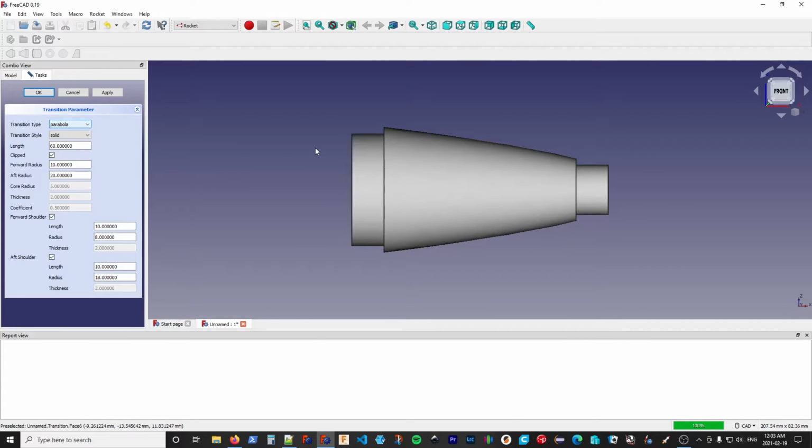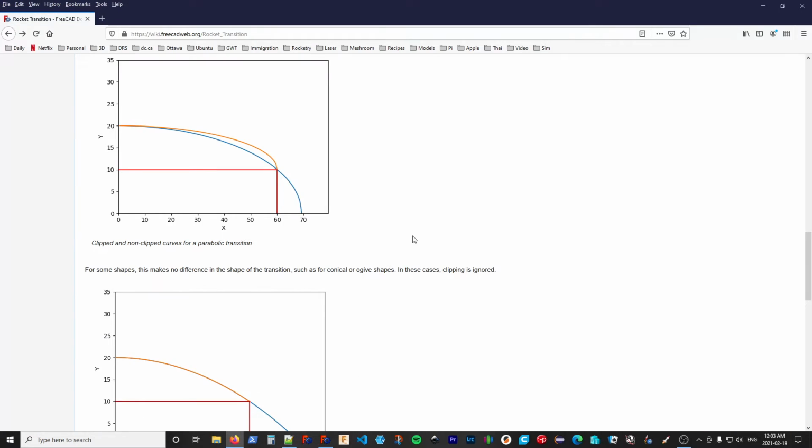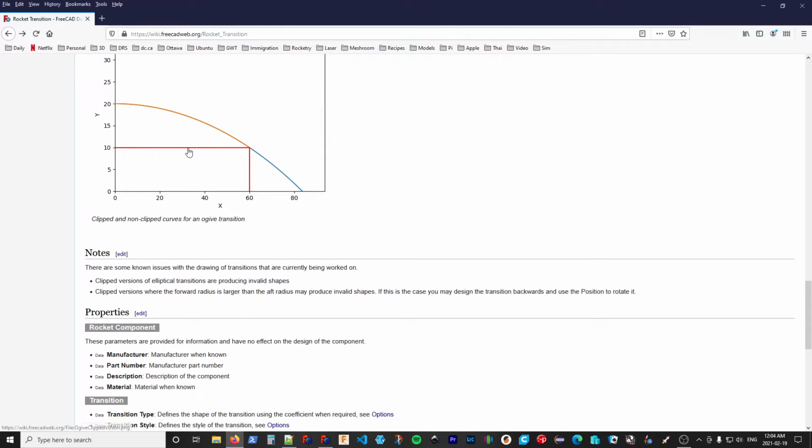Okay. Now, this doesn't make sense for all transition types. For example, the ogive. If we look at how that would be drawn, we can see that using the y equals 10 axis as the basis for drawing produces exactly the same curve as if we extend that along the y equals 0 axis.